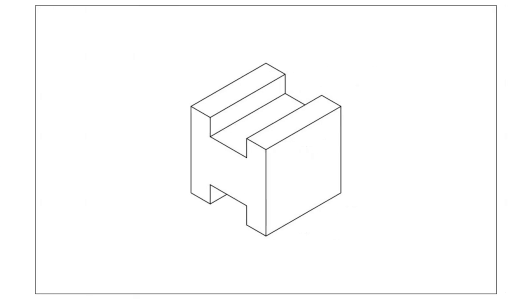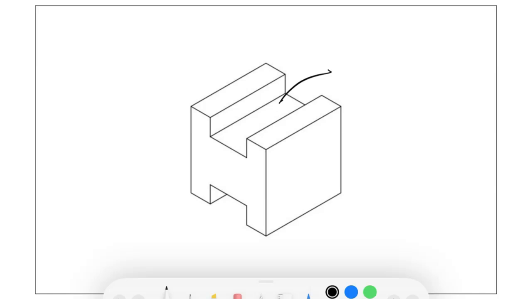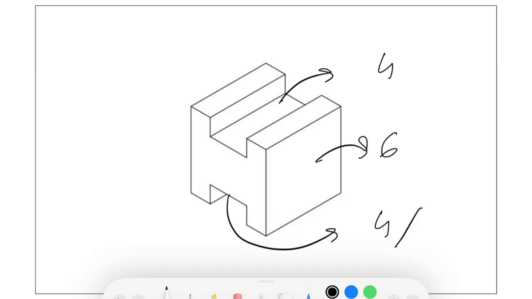What will happen in this case? Again, there is a cutout, through and through. So there is one cutout, there is another cutout at the bottom, and it's a cube. So cube, 6, what will be on the top? 4, what will be on the bottom? 4 again. So overall it makes it 14. I hope this is pretty much clear to everyone.